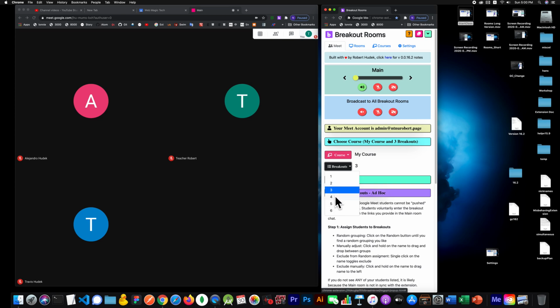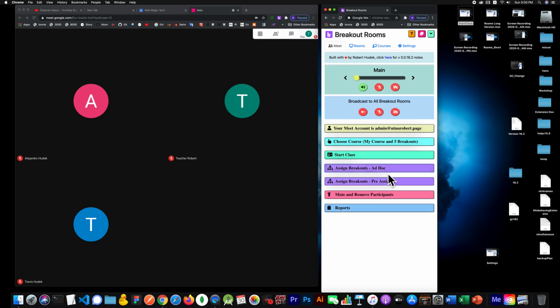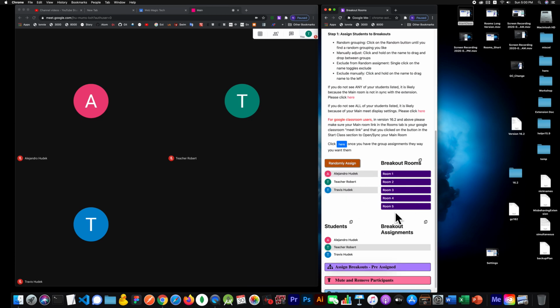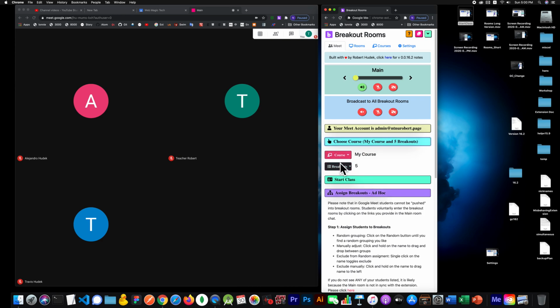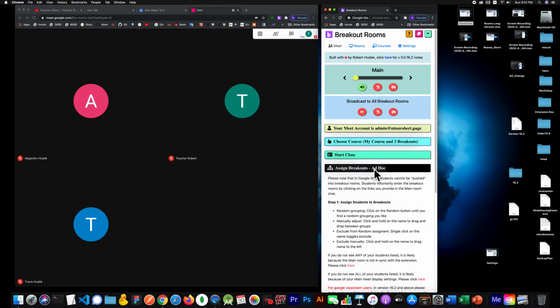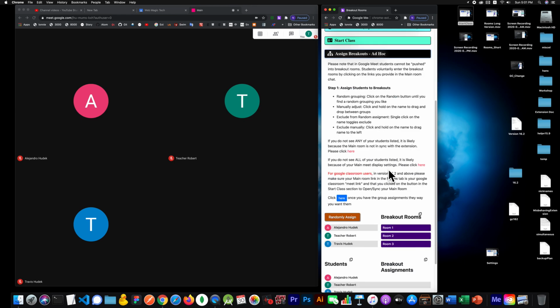If I chose five, I wanted to show you this. So I'm gonna refresh this, go back in. I should see five. All right, so if you don't see the number of rooms that you want, or you have too many or too few, then you just take a look at this setting right here. So it's all based off of this. If you make a change, then just close it and open it. All right, so here we go.